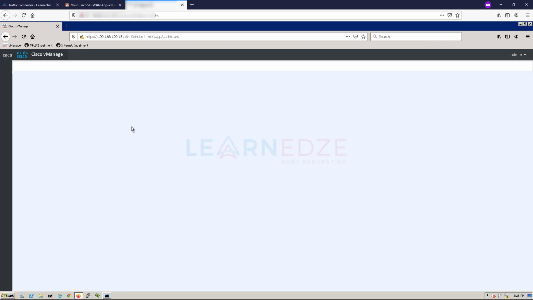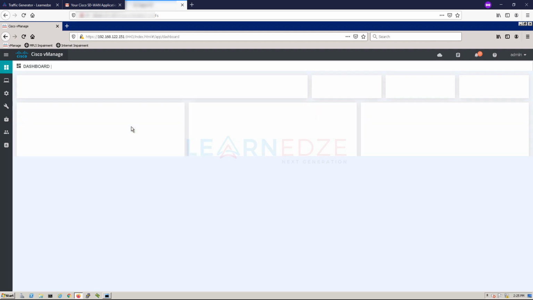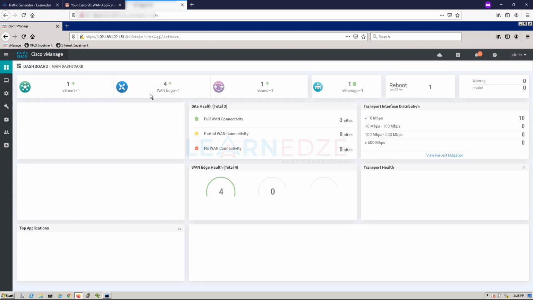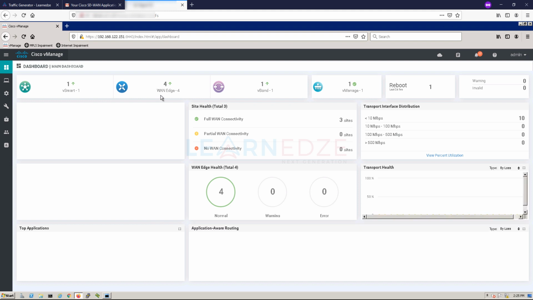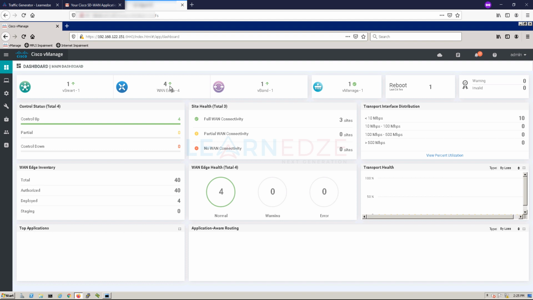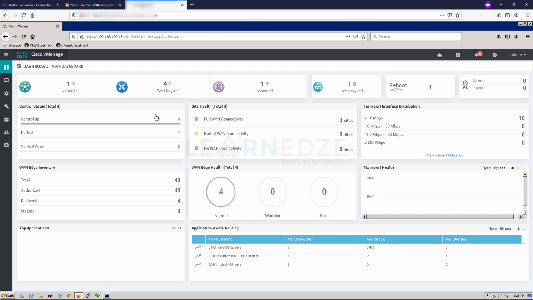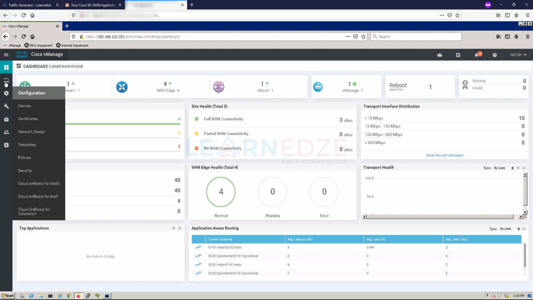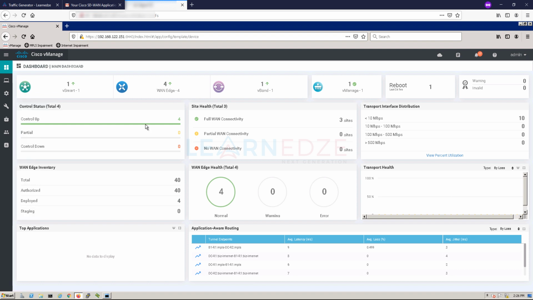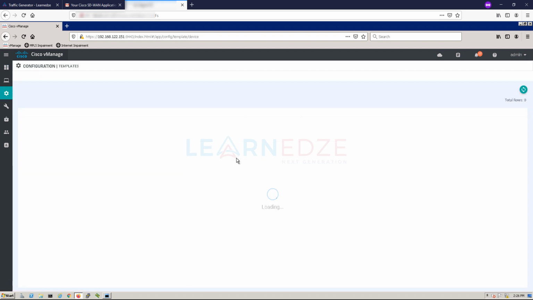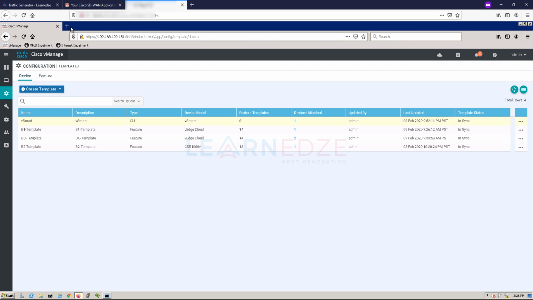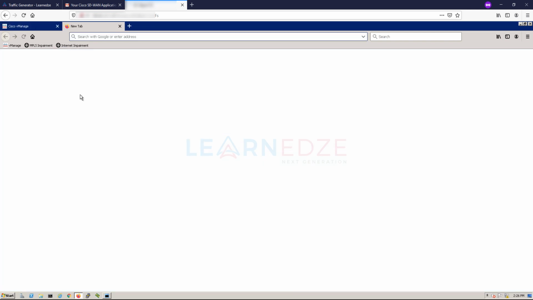There are a few labs that come with the initial pre-configuration of the overlay, bring-up templates and everything, because all the labs are built based on individual use cases and all the labs are independent. This is given to provide better learning. You can see 4 managed devices, 1 vSmart and 1 vBond registered. This particular lab has nothing to do with the templates, but the templates are completely pre-configured. The templates are required only for applying the local policy here. Anyway, we are not going into details of Cisco SD-WAN as a technology here. We just want to showcase how you access the labs.